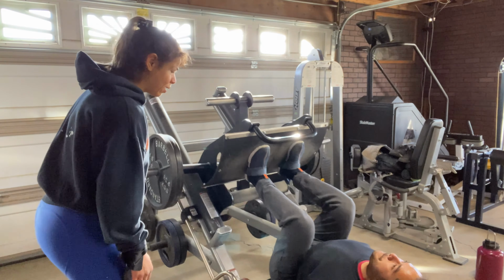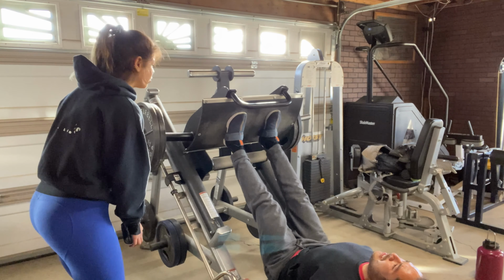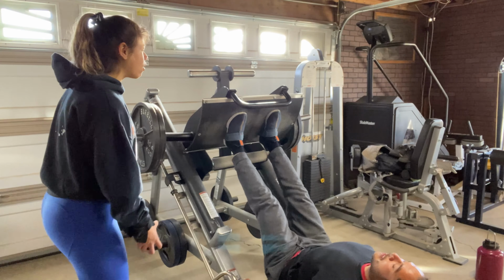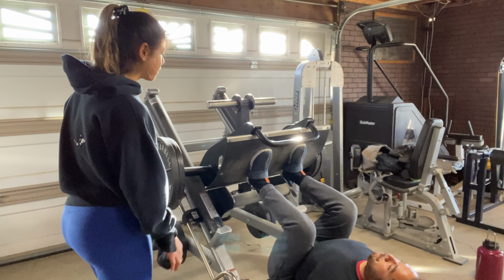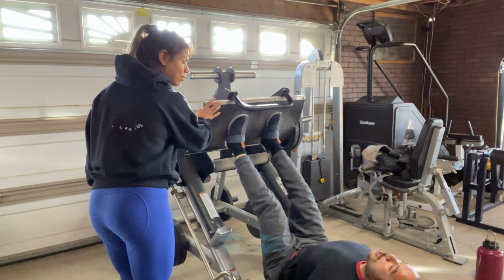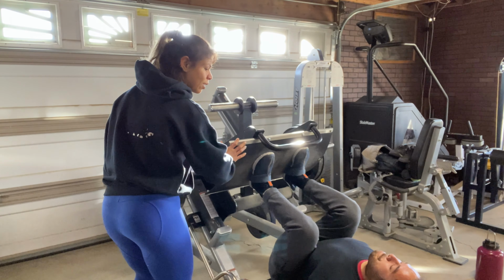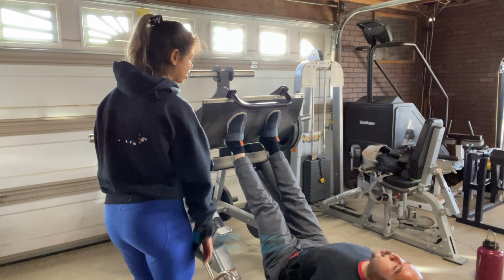All the way in. Good stretch. 1. And he's pressing through the heels. You want to make sure you're pressing through the heels. 2. Good job. Looking for that pain. It's like a good burning feeling that you're going for. 6, good job. 7, good job. 8, good job, don't lock the knees. 9, good job. 10, good job. 11, good job. 12.